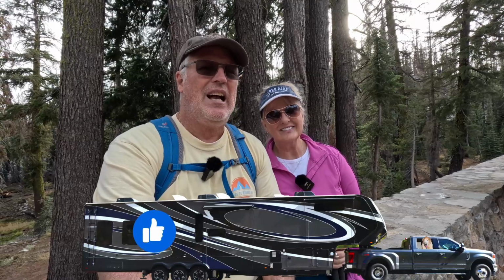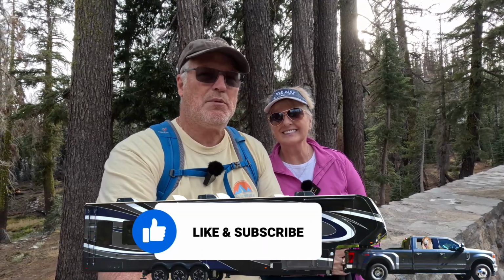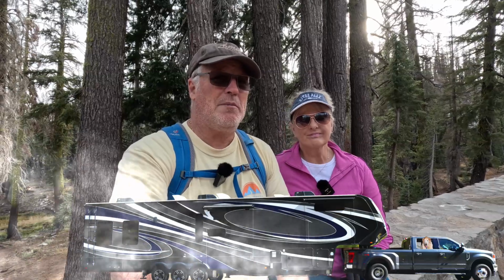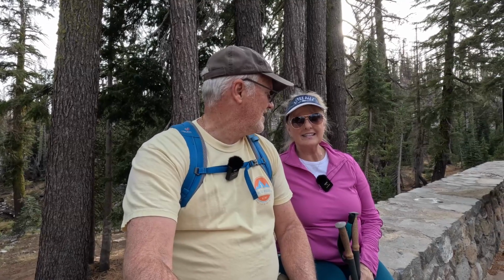Really cool hike. I would have loved to have done this hike before the Dixie Fire. Yeah. It's a shame, pretty much most of the hike was burnt out. But it was different. We'd never been through a hike like that, burnt out like that, so that was kind of neat to see anyways. It was kind of sad, but honestly, the beauty makes up for it. Yeah, definitely. It's Mother Nature. Things like this are going to happen, but man, we are so glad we got to do these two hikes in Lassen Volcanic National Park.